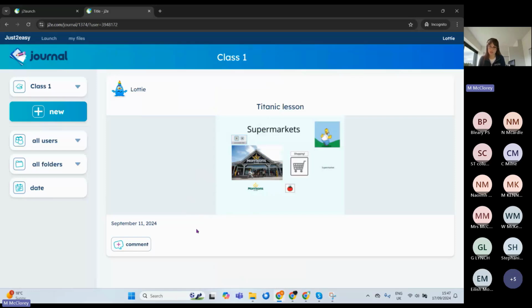My recommendation personally would be to keep the journals as few as possible. So maybe just for those groups of 30, your registration classes, because what you don't want is the kids ending up with 10 journals and not knowing which one they're posting to. So if they just have one, they know that they can click in it and just add some content. Keeps it a bit simpler for the children.